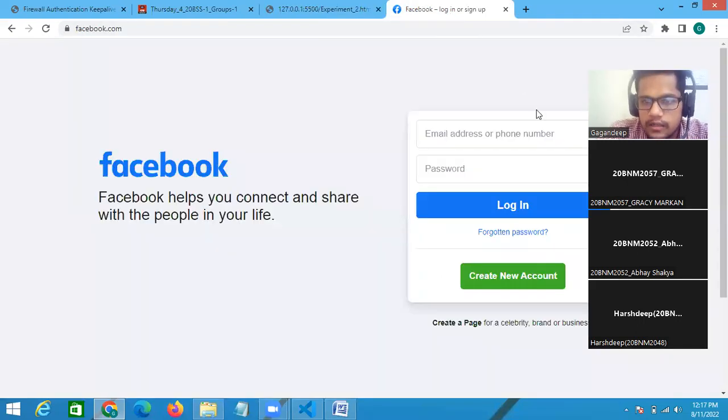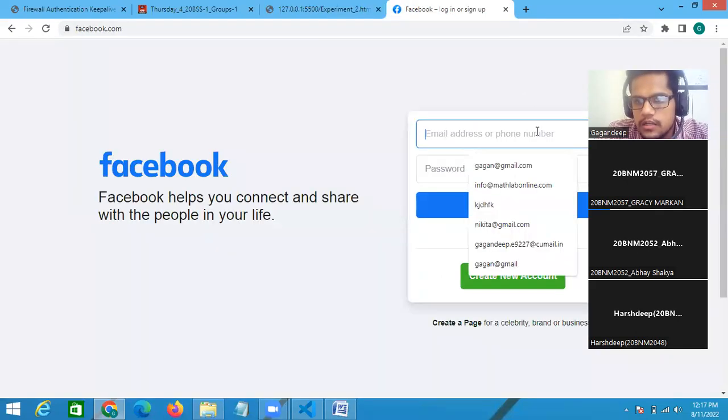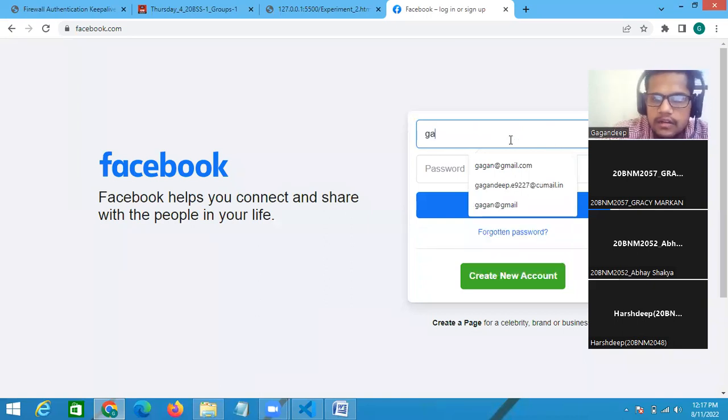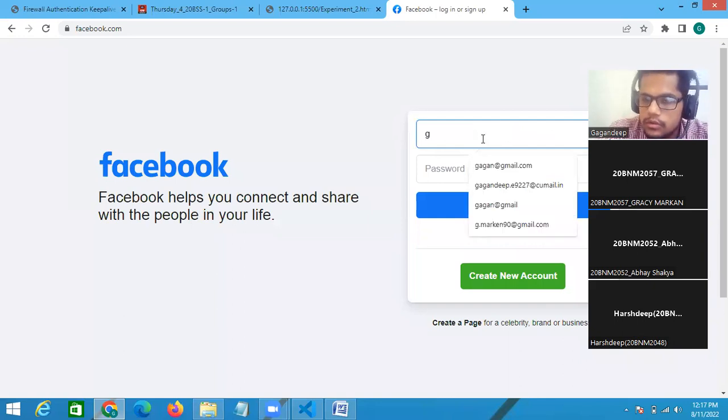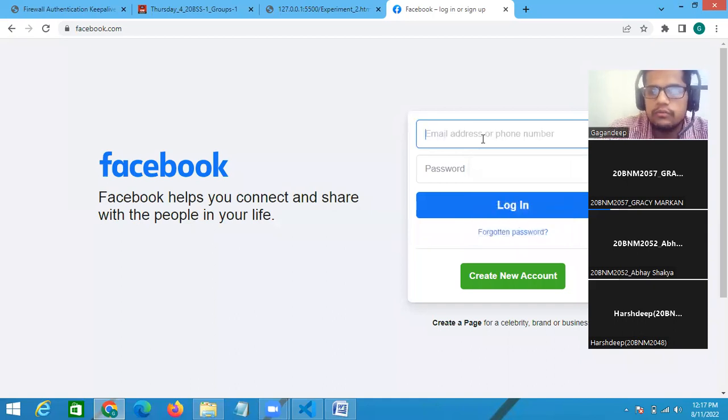Third thing is that here, let's suppose you can see email address or phone number. But when I add an email address, the backend data which is visible, at that time it is not showing anything, right? Data is not displaying anything. What type of attribute is that?